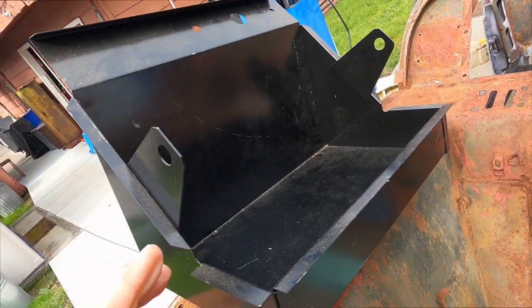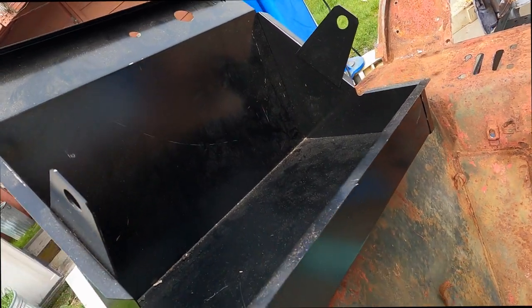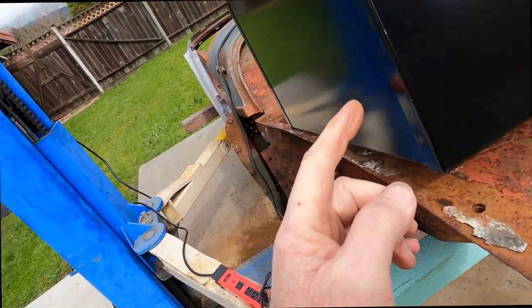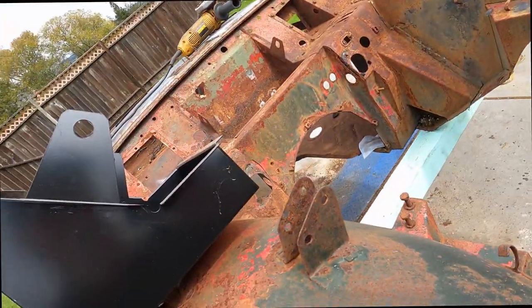And this is the new battery box, which came from Rimmer's. It's pretty much the same, though there's a couple of brackets on the back of my box that are right here that I don't see on this one, so we'll have to look at those when it comes out.